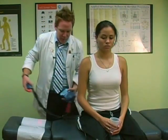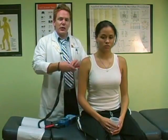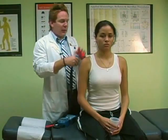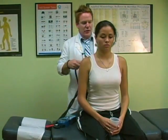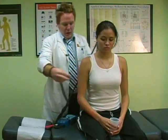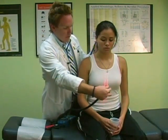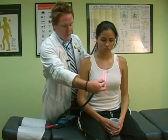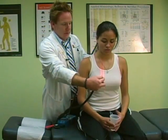We can't go and operate on it. That'd be a little invasive. Let's just treat. You're going to see the laser beam like this a lot of times. It's not painful. There's no sensation that it's actually there. We're just going to laser over the brainstem here, okay? And what we're going to do is laser over where the digestion, or actually water, comes down through the esophagus. So I want you just to simply drink the water.